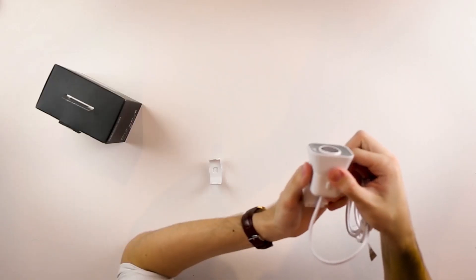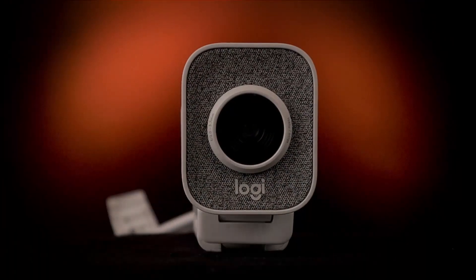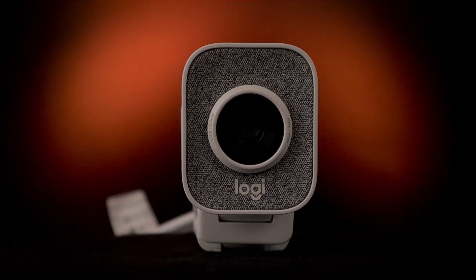Talking about orientation and position, the Logitech Streamcam has got something that I haven't seen in other cameras. The Logitech logo on the side is kind of inverted, and that is because this can actually go from landscape mode into portrait mode depending on the type of setup that you have. You can flick between portrait and vertical, and it will actually orientate its sensors so it physically flips what's up and down on the video output.